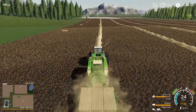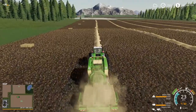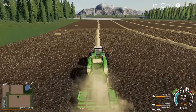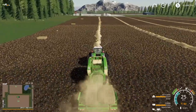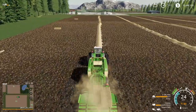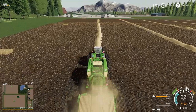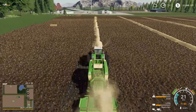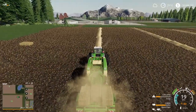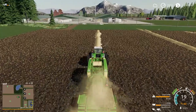And these straw bales I pick up with the auto load trailer, get 40 bales on the trailer all at once, and then I take them over to the wood silo and dump them right into the wood silo. The wood silo will accept bales and turn bales into loose material, which is perfect for what I need to do for bedding cattle and making TMR. It's just that making bales and collecting bales is way faster than if I were to take a forage wagon and pick up these straw swaths. It's literally half the time.